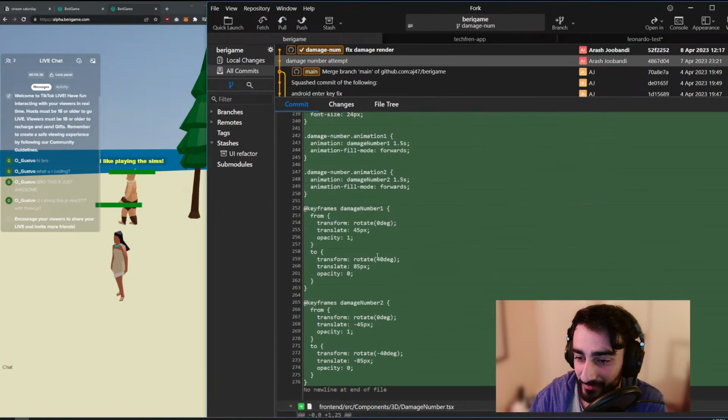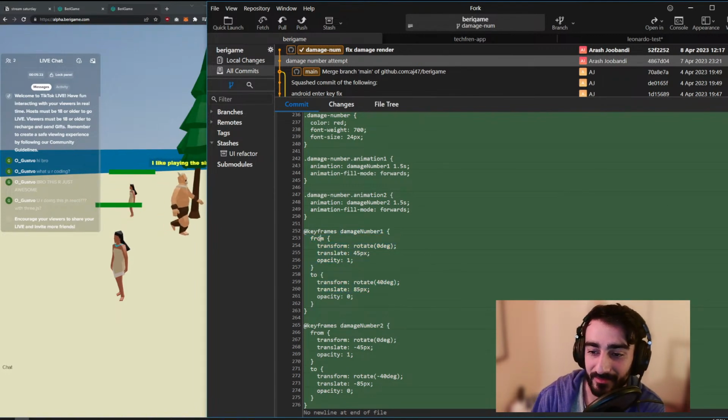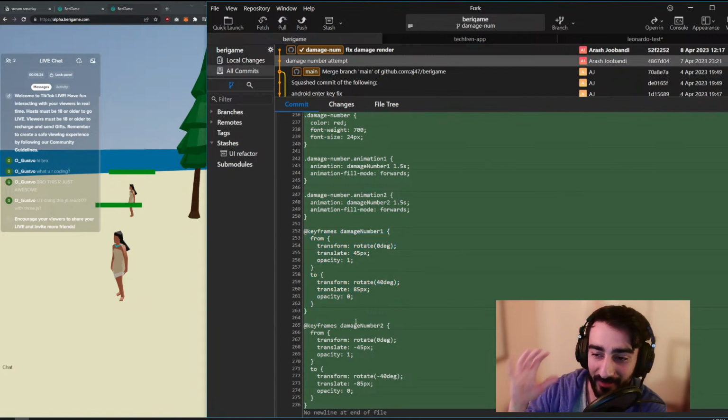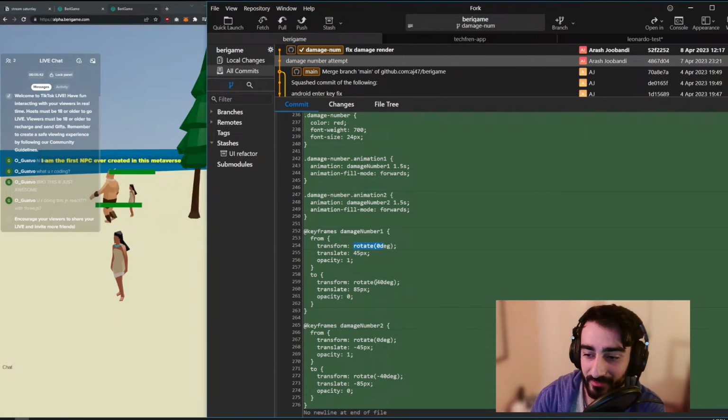and I've done that with keyframes in CSS. So with keyframes it's pretty cool. You can set more than 2, but here I've just got a start and end keyframe for this animation called damage number 1, and I rotate from 0 degrees to 40 degrees, and I translate from 45 pixels to 85 pixels.